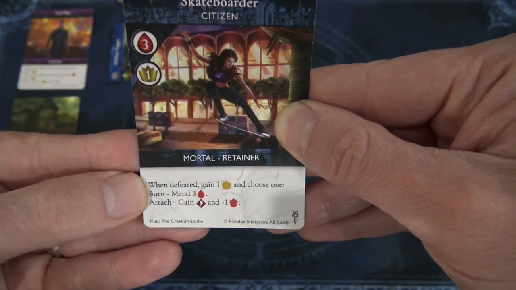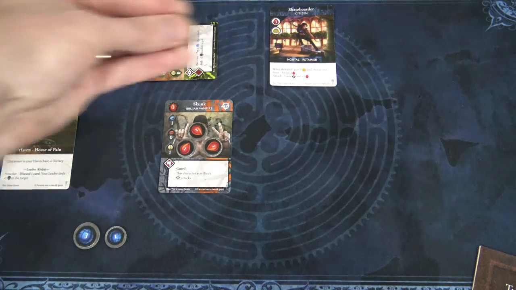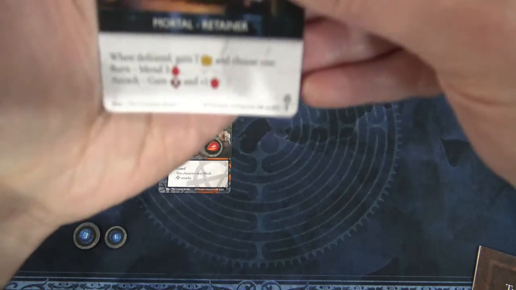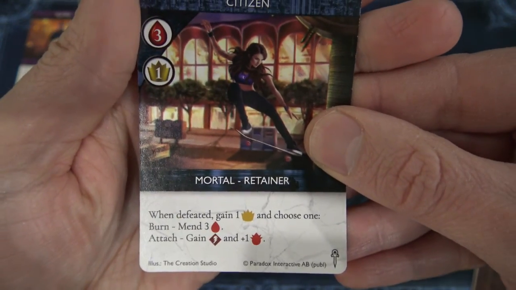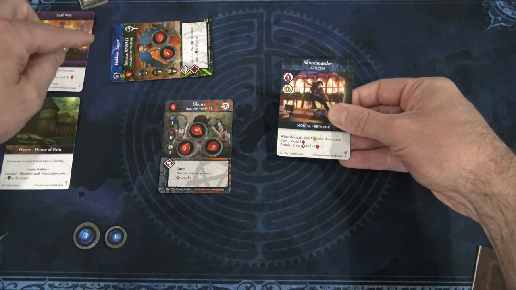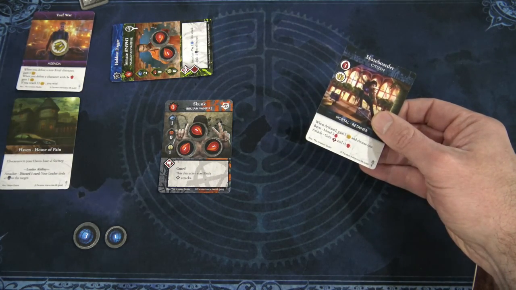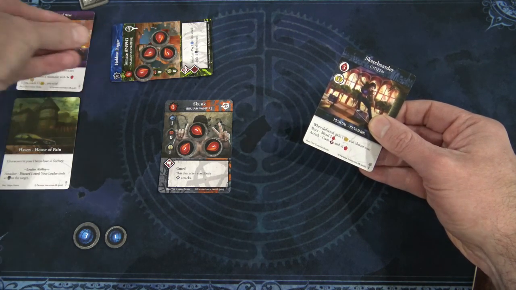When it's defeated, we can actually gain an agenda point. So here we go, and we talked about this before. The agenda point goes on the agenda. Next on this card, we have a couple different options. And one of the options is we can burn this card. If we burn the card, we can then heal the vampire for 3. And if you notice, this vampire has taken a couple points of damage, so we could burn this card and remove it, and then the vampire would heal 3 points. Now he only has a 4 total, so we could put those 2 points on him.